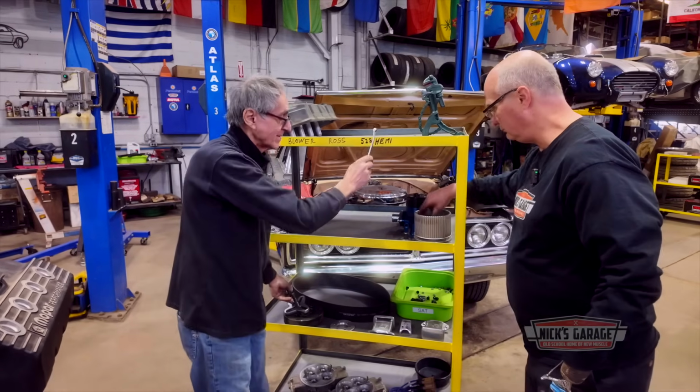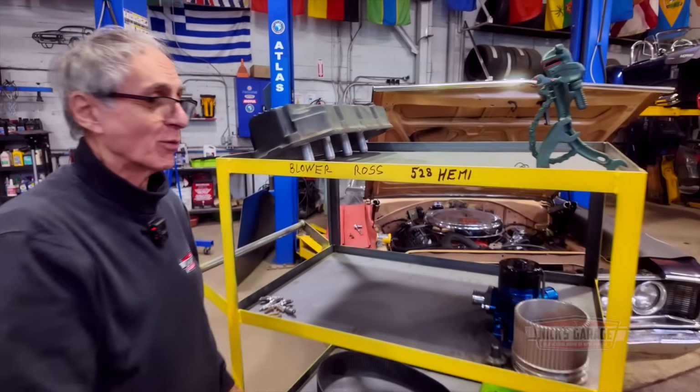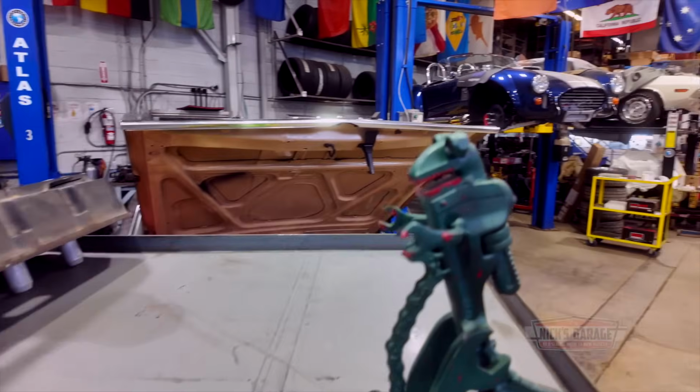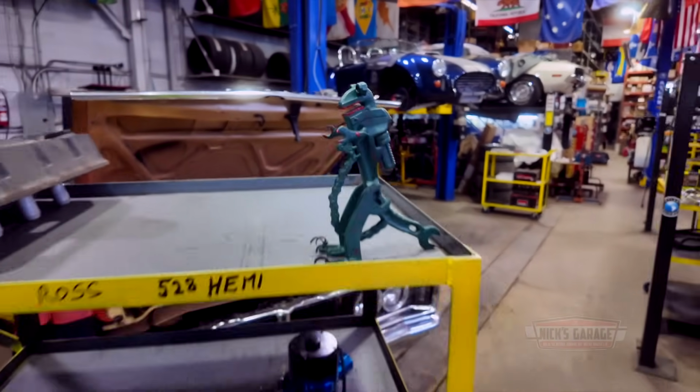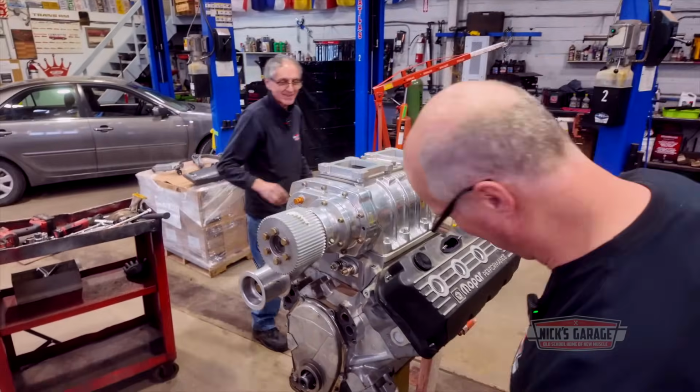We had this shelf specially made for Ross. Here it is. Blower Ross 528 HEMI. That's right, brother. Just for you, Ross. I know. I'm taking it home with me too when the engine's done. How's that? All right, let's see if we can get this one off here.